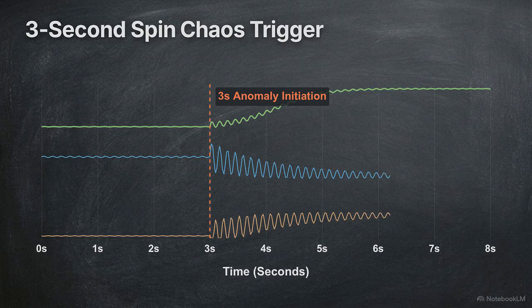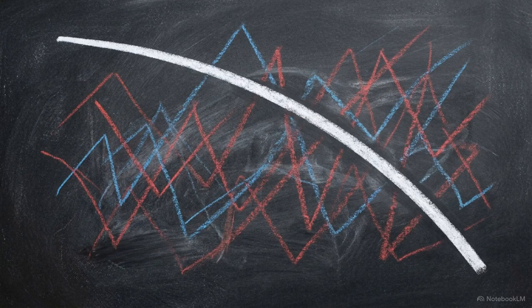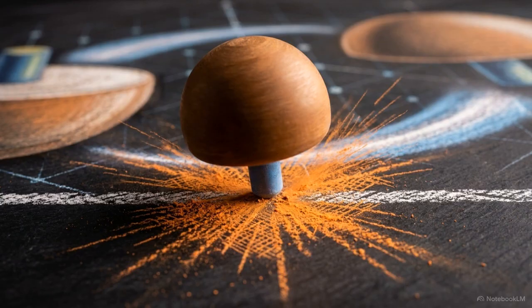This diagram overlays 2 additional variables to show the internal axes, the rate of spin and rate of precession. At exactly 3 seconds, they undergo an abrupt exchange of amplitude, indicating a rapid transfer of angular velocity between the axes. Yet the total vertical angular velocity, the sum of these parts, remains surprisingly smooth. It decreases monotonically, hiding the chaos occurring between the internal axes. This shift in the internal variables marks the exact physical initiation of the top's inversion. We need to identify the specific force responsible for overriding the top's rotational inertia at exactly 3 seconds.